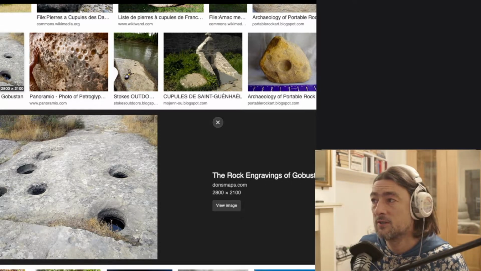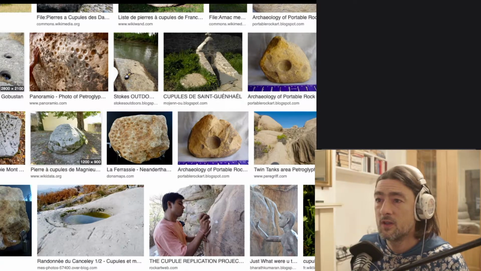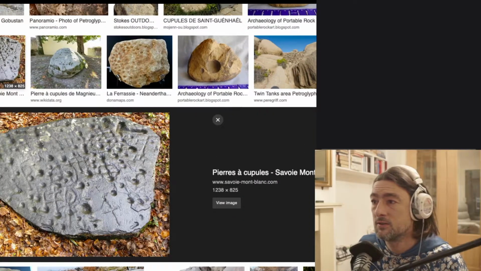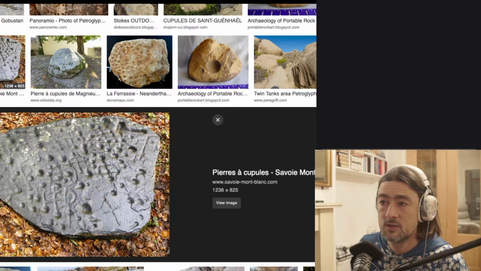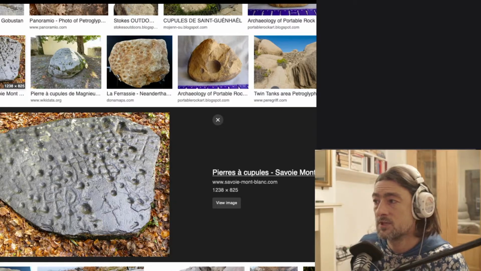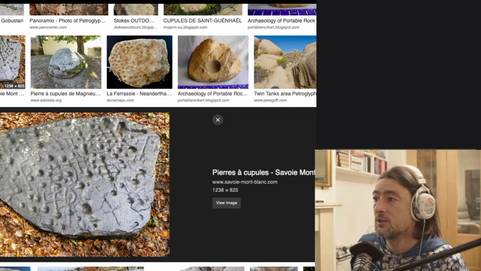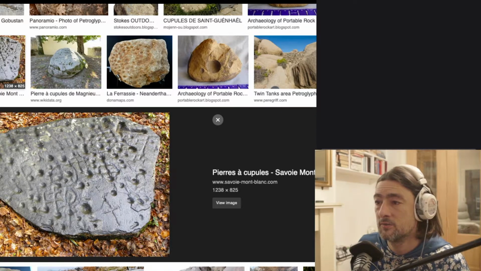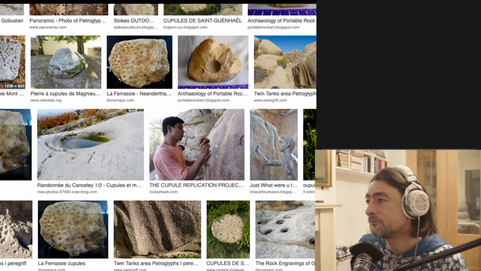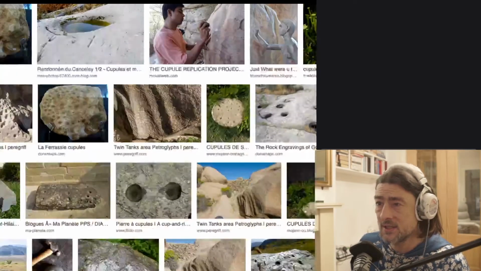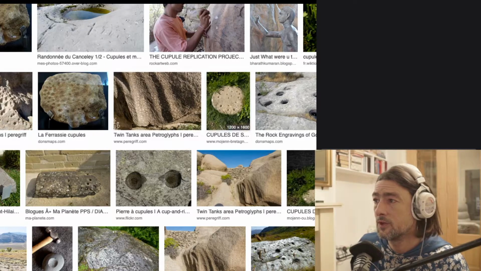That's Gobustan. There's an interesting one here. It appears to have all these other lines drawn in and around it, connecting them. I've got no idea about this one. This one says stuff in French, so I can't verify this one, but it's interesting, isn't it? I'm not going to go on too much about that in case it's some kind of futuristic hoax. But they find these all over the world, in ancient caves and on rocks.